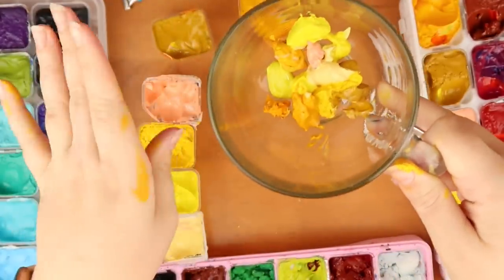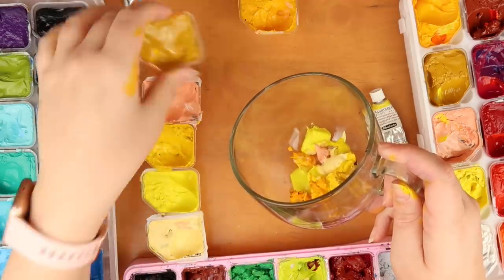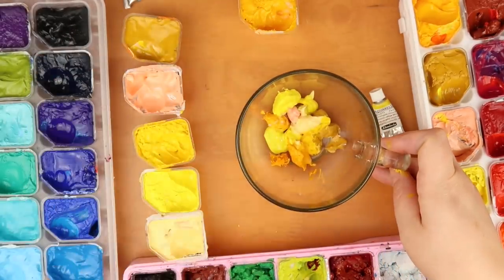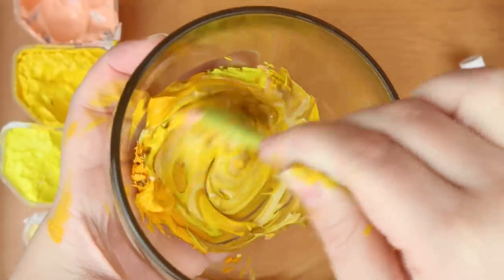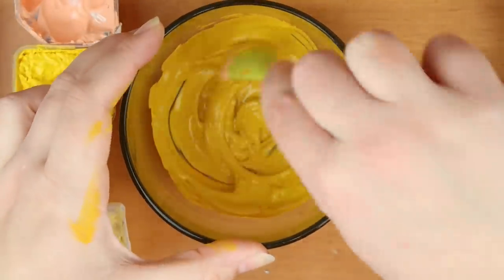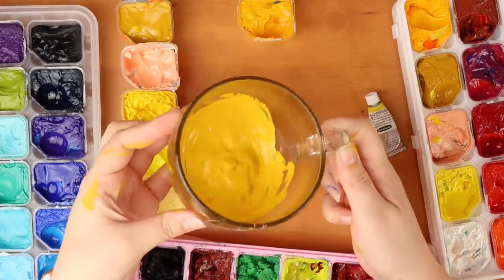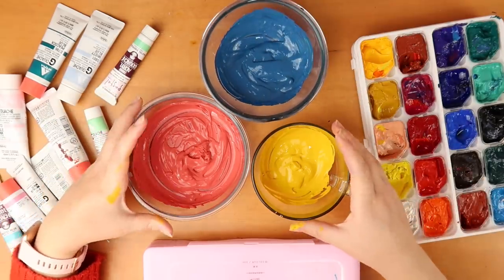Okay so that is all my yellows and yellow ochres together. Probably you're thinking that this one looks a little bit brown, but it is yellow ochre so it is yellow. This one is a little bit pink but to me it's kind of like a yellowy pink so it made sense to put it in here. I tried not to put too much of it in so it didn't distract from the yellows. That's the final batch — the yellow batch — and I kind of like it. It is a little bit more orange and ochre than I'm used to but it's a nice yellow. These are the three primary colours that are, I would say, the average colour of all the colours that I own of gouache and watercolours.